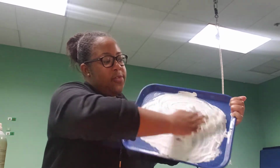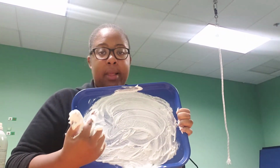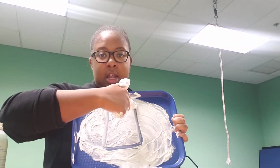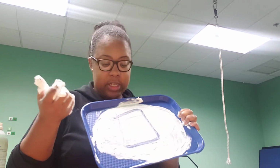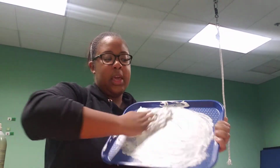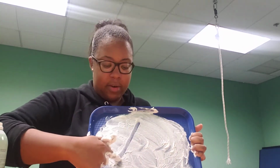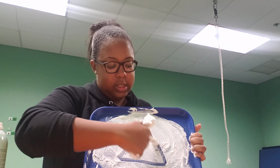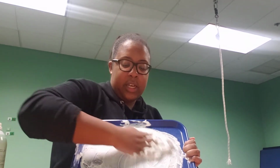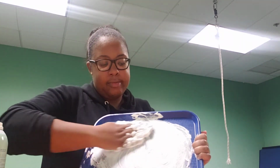You could draw other different shapes. Try to encourage your kids to go from top to bottom, left to right. So a square will go down and across and up and across. It works better if you don't have so much shaving cream on your hand. Erase. Triangle will go slide down, slide across, slide up. Be a triangle. Erase.